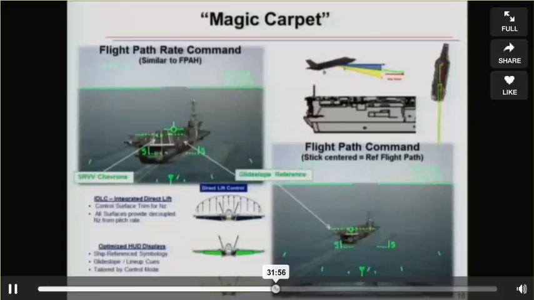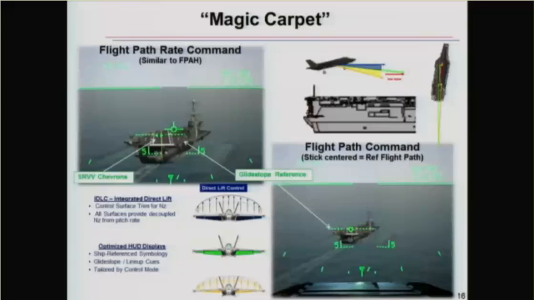I guess it wouldn't be Tailhook if we didn't talk about landing on ships, because that's what we do. There's a simulator out there that you'll see way in the back, and it's called the Magic Carpet Simulator. That's not really the official term for this approach mode, but it sounds cool, and buzzwords are cool in the Pentagon, so we stick with it.